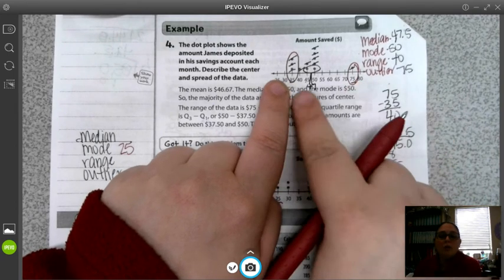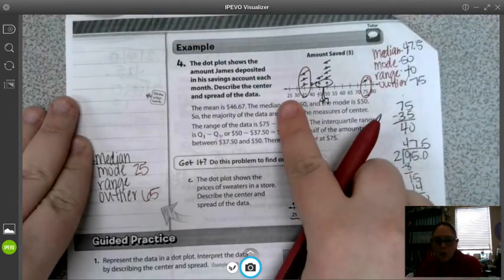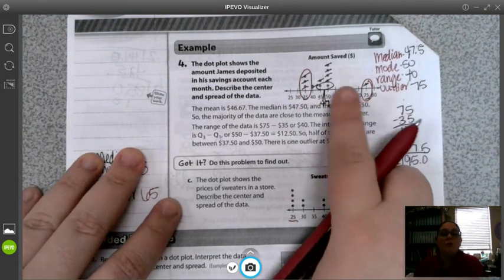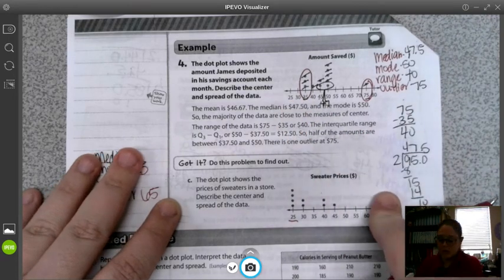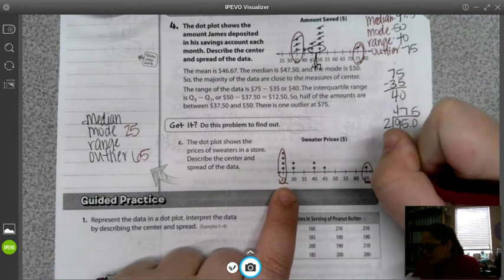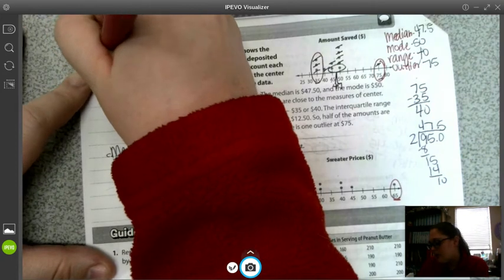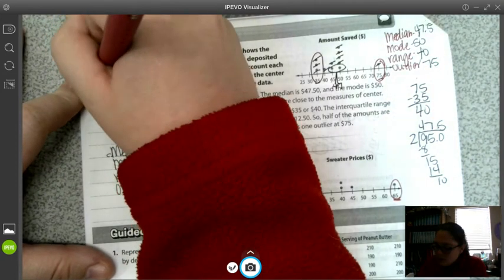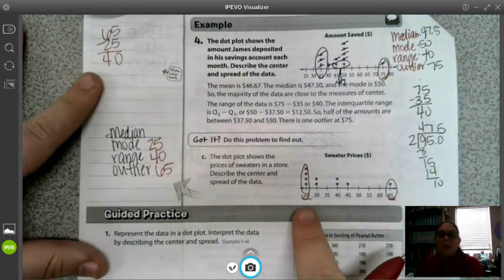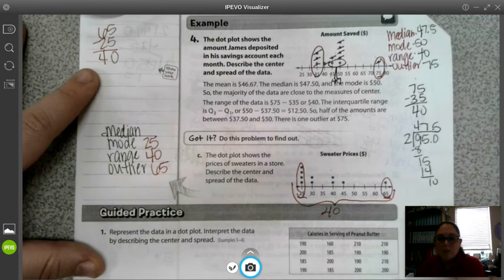So if I were to put these numbers and write them all out like we did yesterday, I wouldn't even include any 25s or any 30s or any 80s. Only the numbers with the dots get counted. So right here, I've got 25 and I've got 65. That's my range. I'm going to do it up here. 65 minus 25 gives me 40. So my range is 40. That means this whole thing spreads out between 40 numbers.